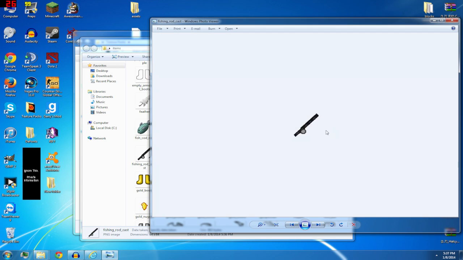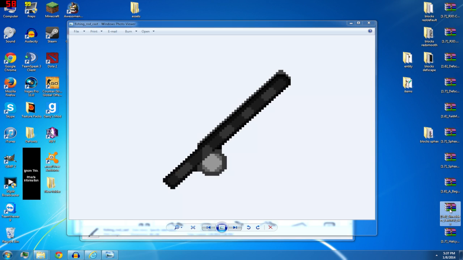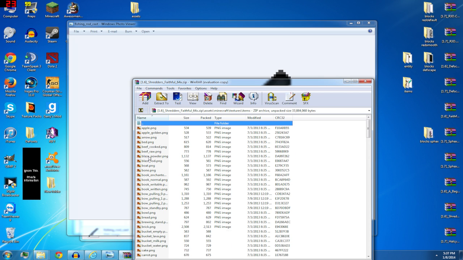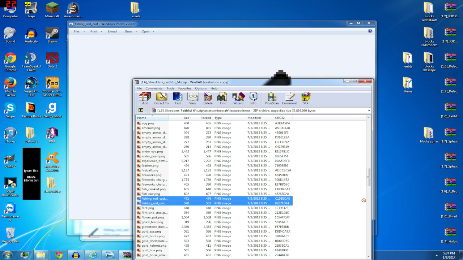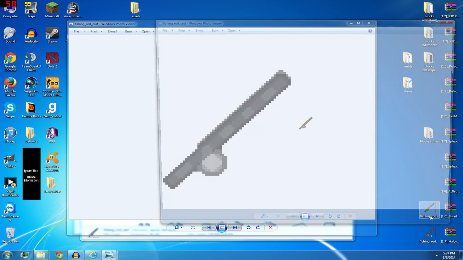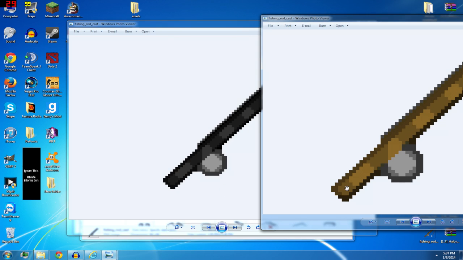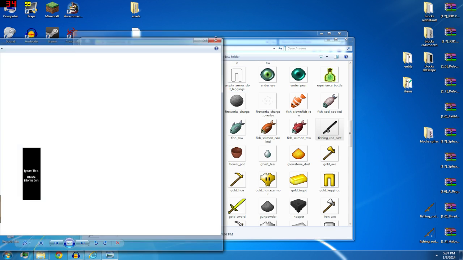Fishing rod, this is from Shredders, and what I did was, here, let's go to Shredder 64x, I'm gonna do this real quick, textures, items, fishing rod, cast and uncast, I'm gonna drag it here, you see how it's brown, all I did was use the bucket tool and change the colors of the top right here. And yeah, I like the black fishing rod, it looks awesome for me.